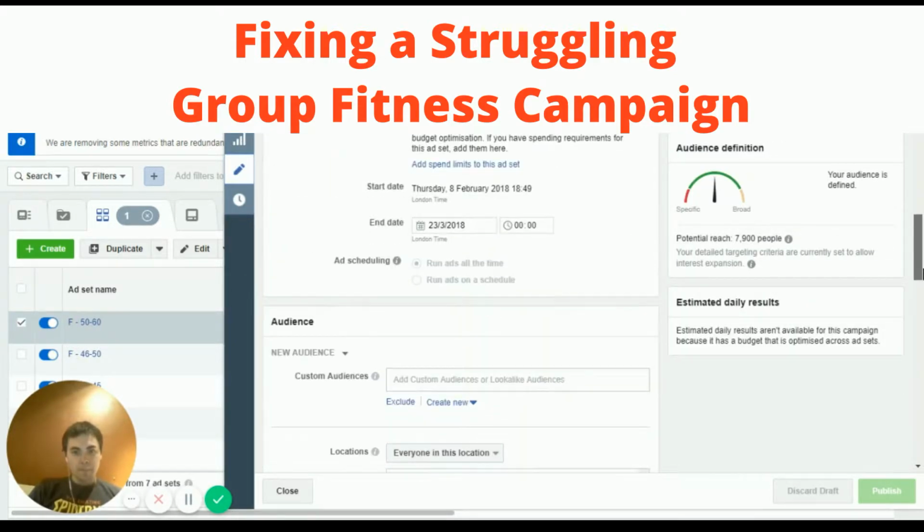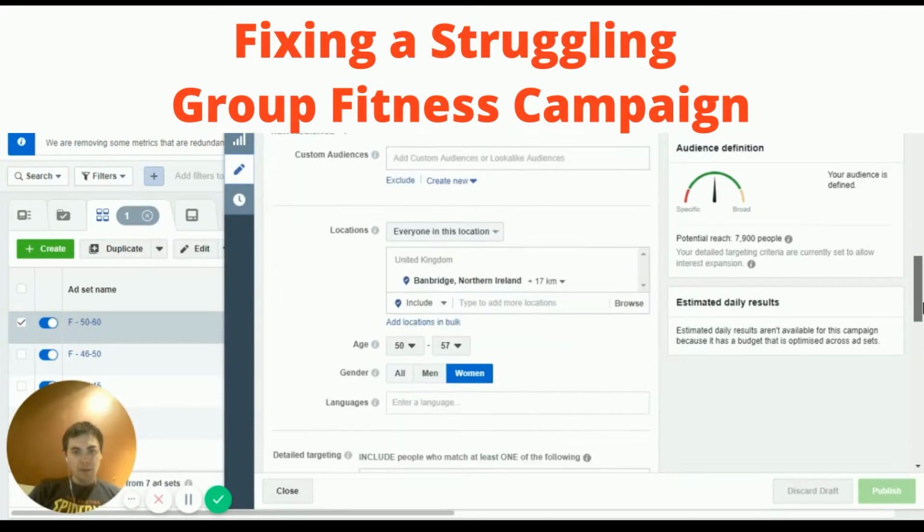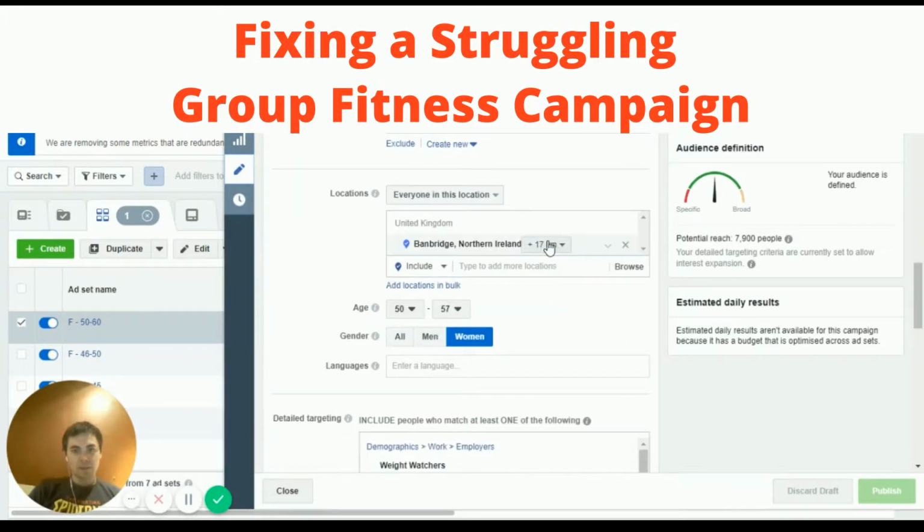So pop in here, 17 kilometers. Now, I don't know exactly the geography here. I am not familiar with the region, obviously. So in a lot of cases, 17 kilometers is too far for people to travel to go to the gym. Now, that might be different in your case, because there are some areas where people are just used to driving more and it's not an issue. But I might look at tightening that up a little bit. And then when you leave your targeting broad, you're going to be able to reach a lot more people, so you don't have these tiny audiences, which tend to get fairly expensive.